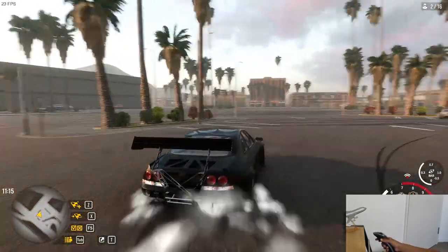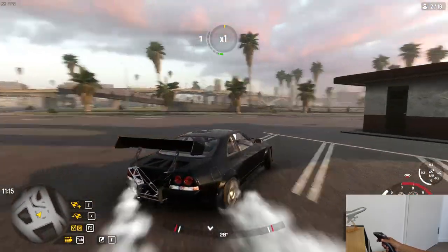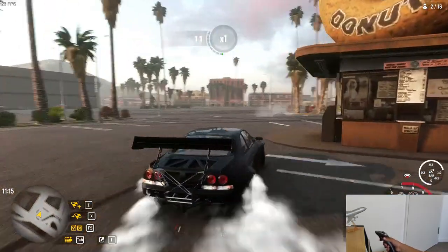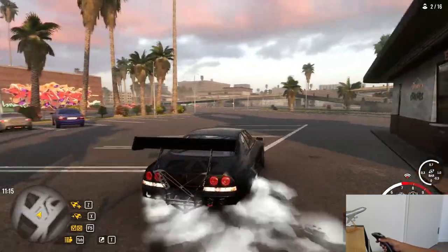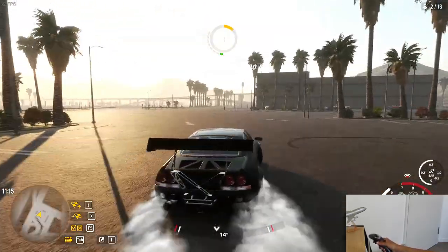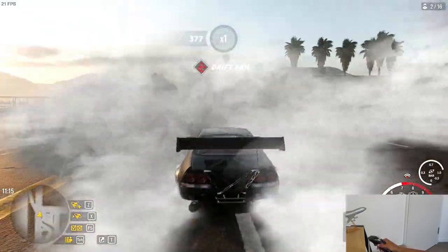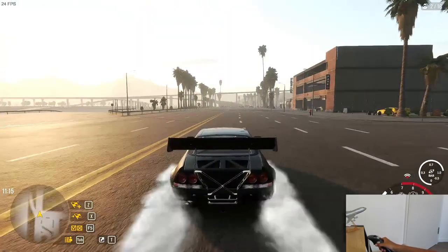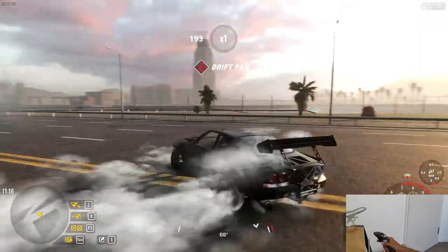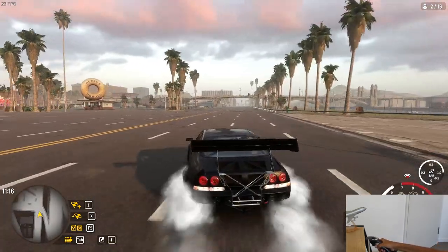From what I know, I think I'm on the pro preset, but I'm not sure. Donuts, we have to work on them. I'm still urging to put my feet on pedals right now.